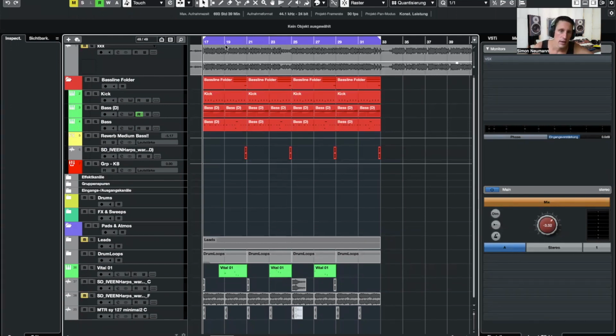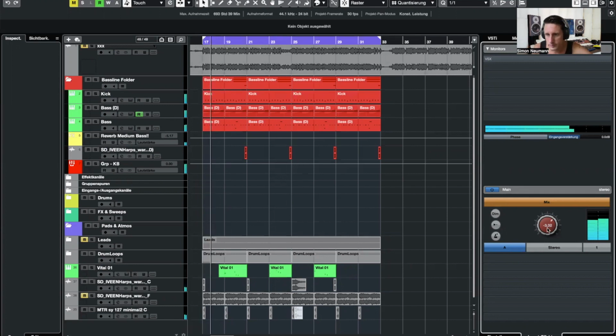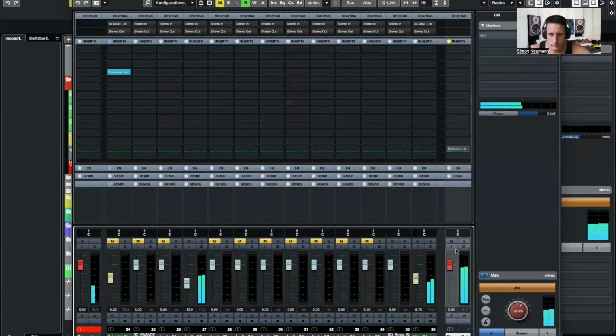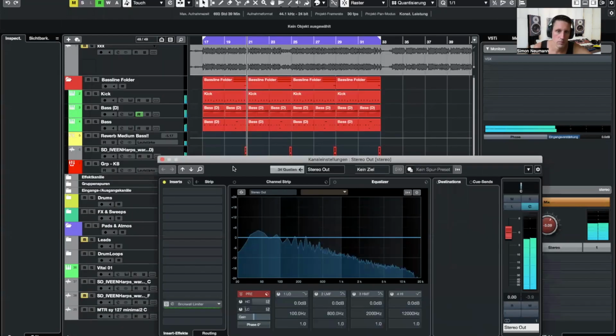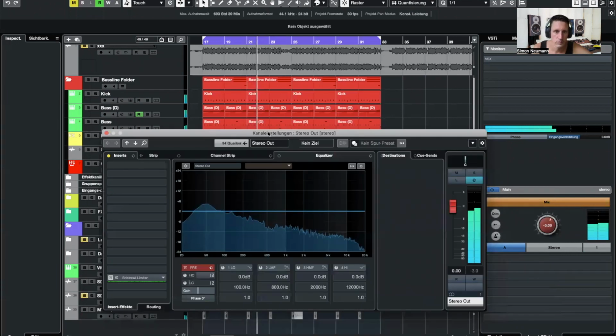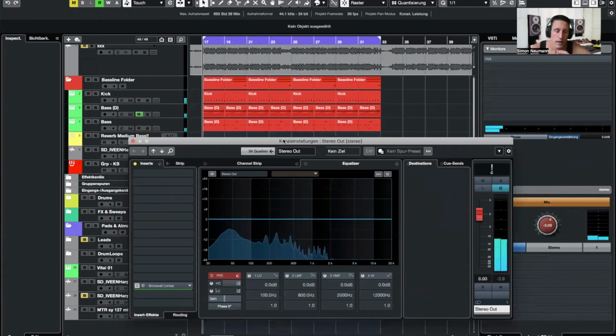And here, actually, this is not a mixdown. It's just a loop, a chill out loop, which I created. Let's have a short listen. All right, it's just a loop. And now I'm going to show you the basic treatments which you use in mastering to control low end.